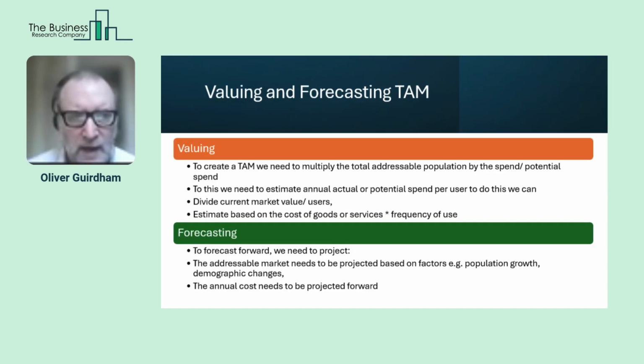I think we're almost done with TAM now. I'll just quickly run through that. I think we've been through the valuing bit, so that's fine. And then forecasting forward, you need to project forward the base factors that are driving your forecast, like population growth and demographic changes. But you also need to forecast forward the pricing or cost of the product or service, so that the total addressable market will be growing as time passes.